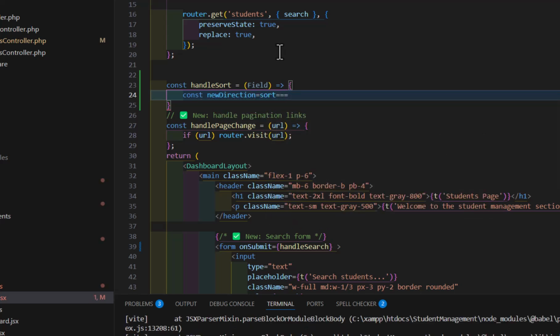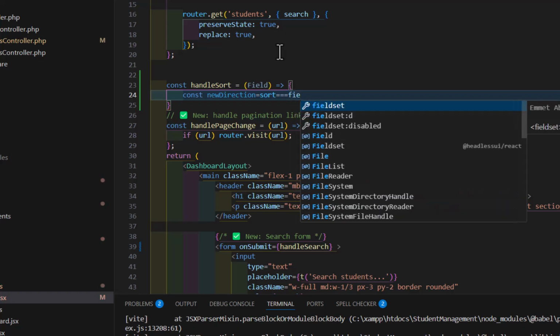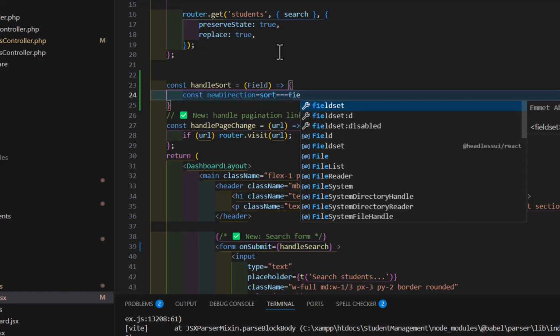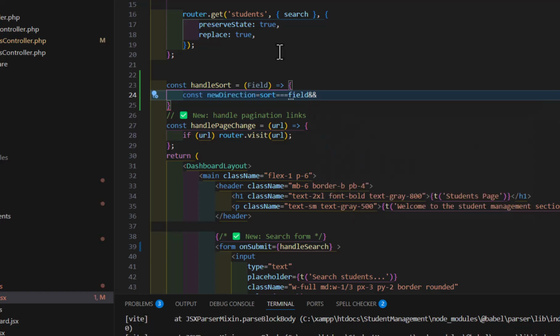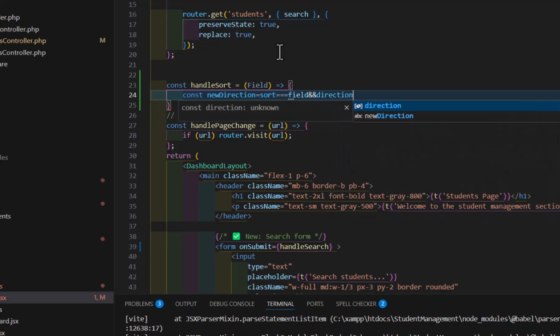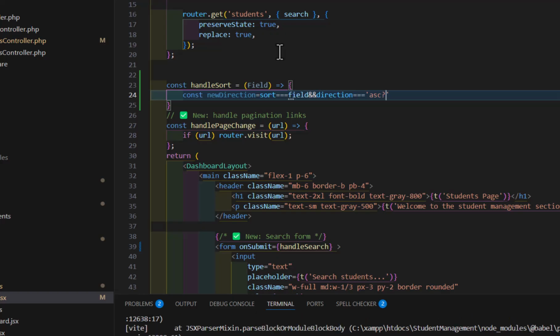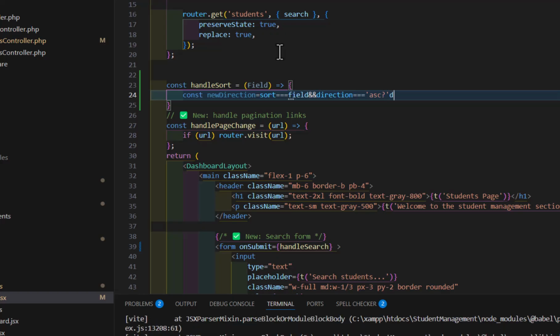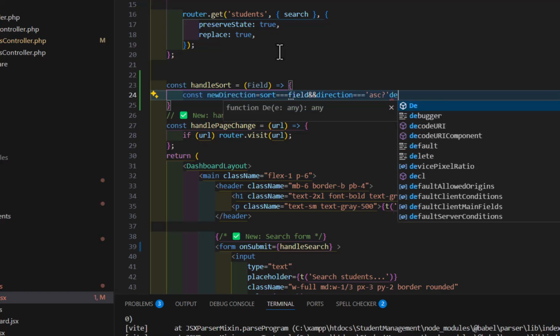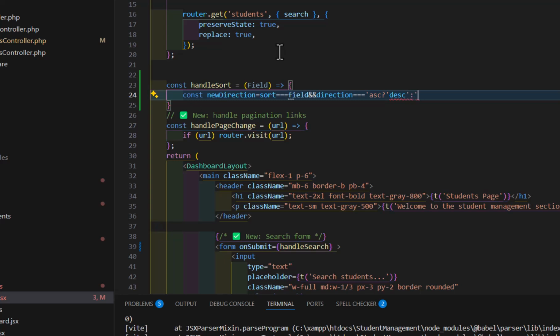And let's check here if the direction is available, otherwise we will set our default direction. So if sort is equal to field and direction equal to ASC, then in that case we want it to be as DSC. Otherwise, ASC or ascending.